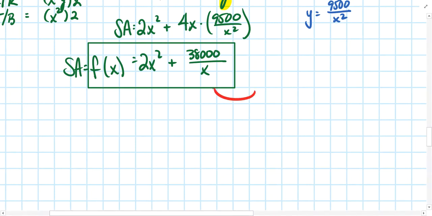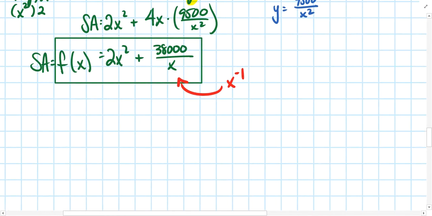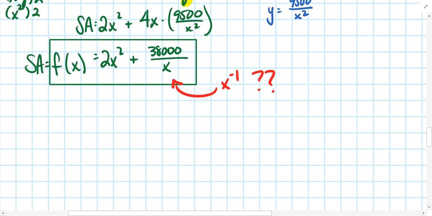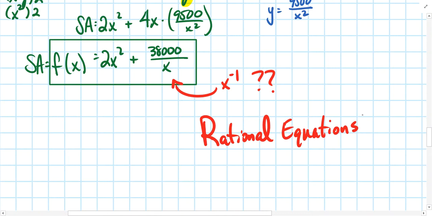However, because of this division by x, that implies that we have some sort of x to the negative first power. That no longer meets the criteria of a polynomial. So if it's not a polynomial, what do we do next? This is actually a little bit early in our discussion, but I wanted to let you know about it. Next week we pick up with rational equations. We'll be able to address this concern because rational equations tend to be polynomials divided by other polynomials. And with that notion, we can account for this discrepancy.